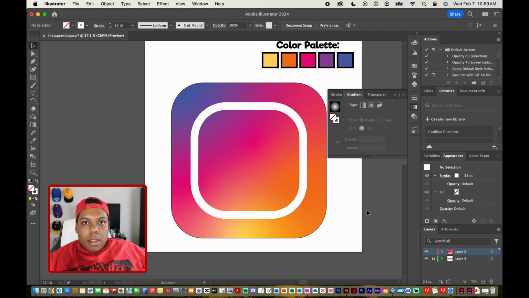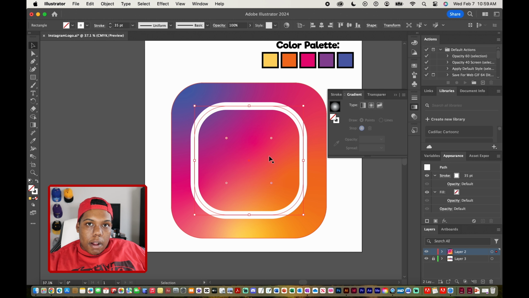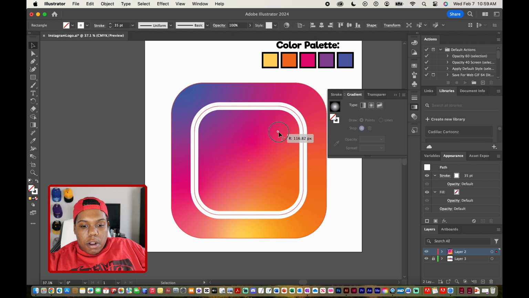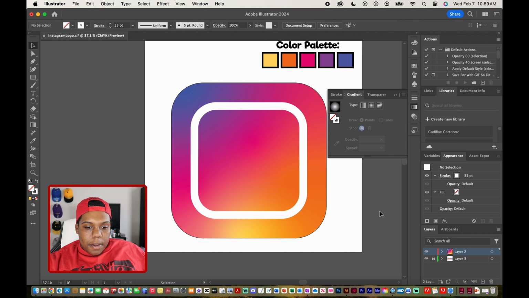Alright, but now let's say all of a sudden you want to make these corners less rounded on our newly made shape, which is this white one here. So we can do what we did earlier to create the rounded corners by clicking on one of our circles here, clicking and dragging that. And what we did earlier was we dragged these circles inward to create these rounded corners, but to make it less rounded, we can drag these circles outward like so. Alright, so now that's looking a lot like the Instagram logo, right?